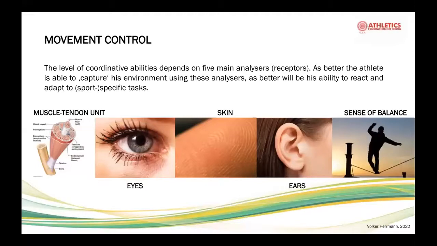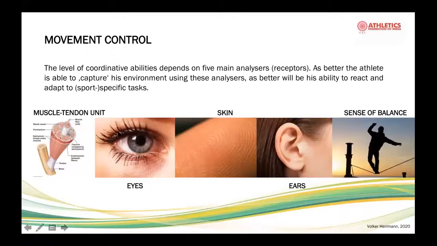And that, by the way, is one reason why we should not conduct static stretching before or during a training session. Static stretching usually means you're holding a position for 20, 30 seconds. But interestingly, these receptors in the muscle tendon unit stop working after approximately 6 to 8 seconds. So if you're maintaining a static stretching position for more than 6 to 8 seconds, they are not providing any information back to the brain, and that means the tension in your muscle is reduced. And this reduced muscle tension then might cause injuries if you're going for an intensive load during the main part of your session. So the reason we should avoid static stretching before or during a session is directly related to these receptors inside or alongside the so-called muscle tendon unit.